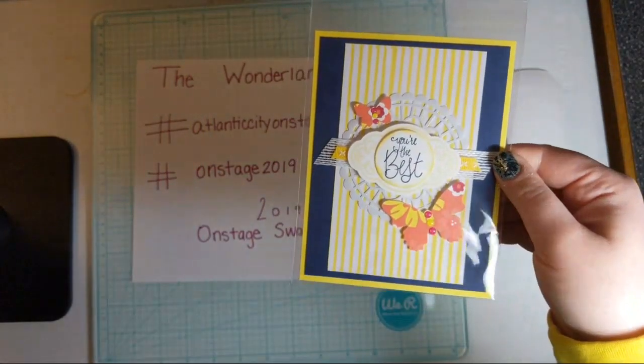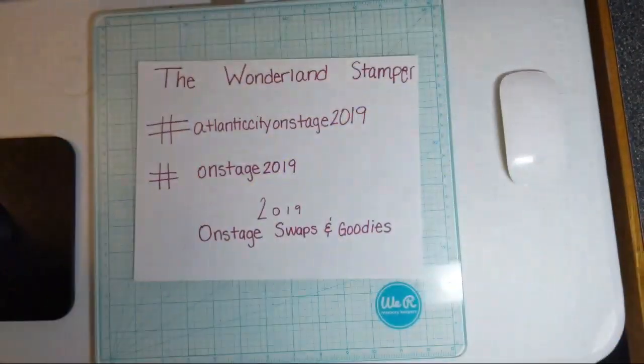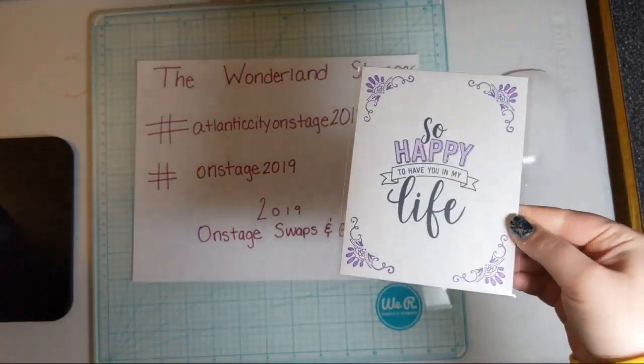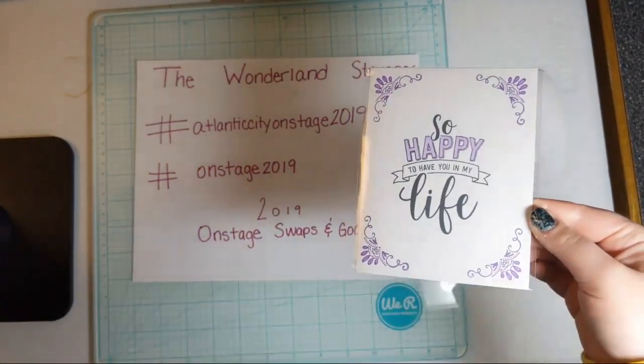Love that Pretty Label Punch set did continue. Thank goodness. That is one of my, I keep saying favorite, it's embarrassing, but that is one of my go-tos that I keep using.